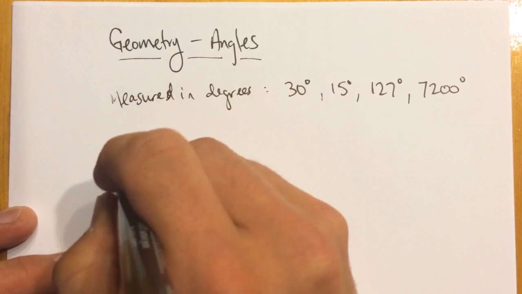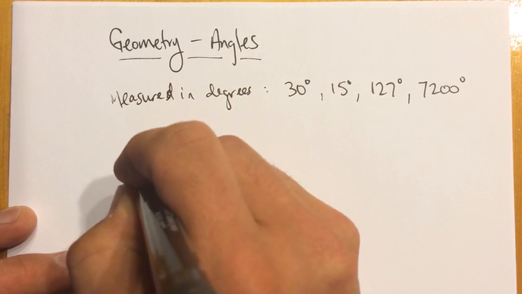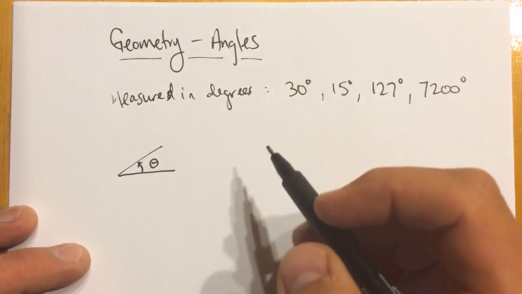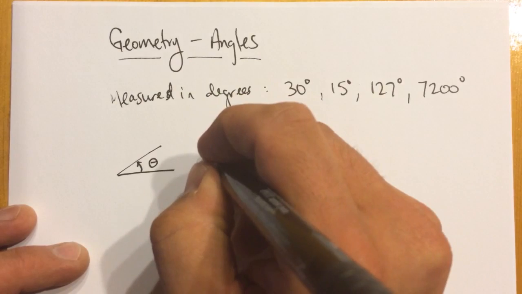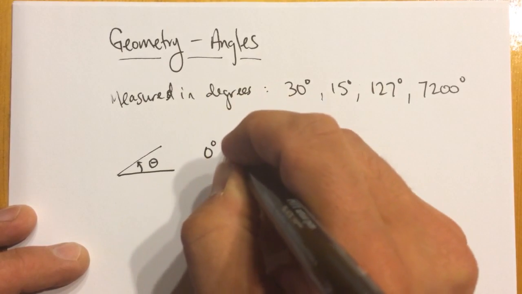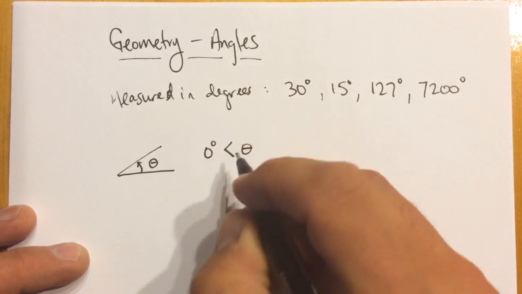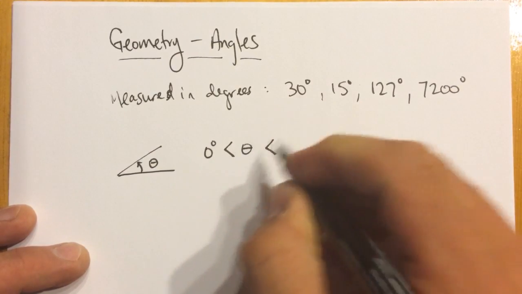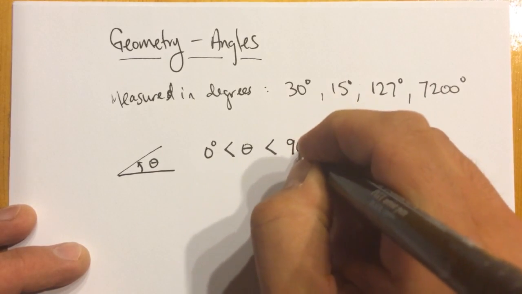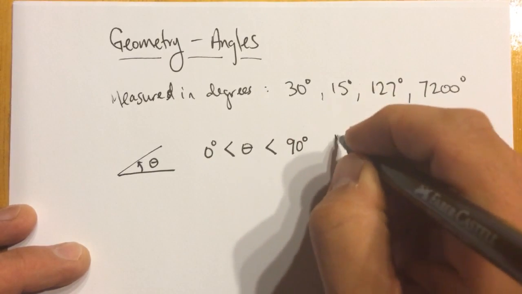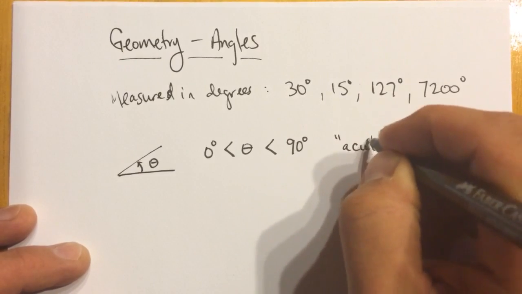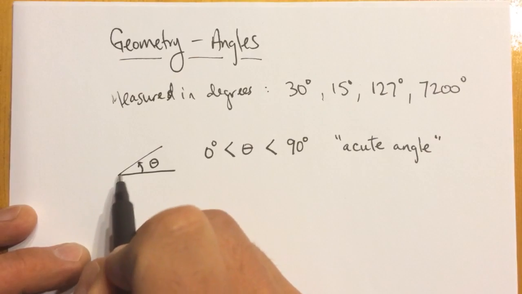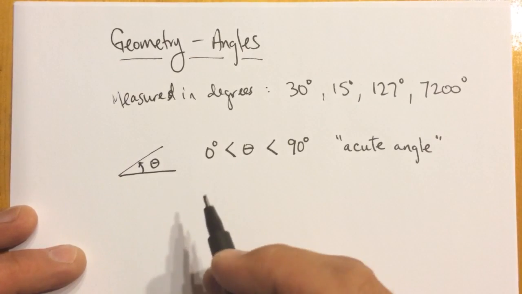So we have different types of angles, different ways of classifying them. If you have a fairly small angle like this one here, I'm going to use the letter theta to represent that. That's a Greek letter. We often use Greek letters in geometry. If theta is between 0 degrees and 90 degrees, as in 0 is less than theta, or theta is less than 90 degrees, then we call that an acute angle. And the word acute means sharp, so you can maybe remember that right there. It's kind of a sharp point on the end.